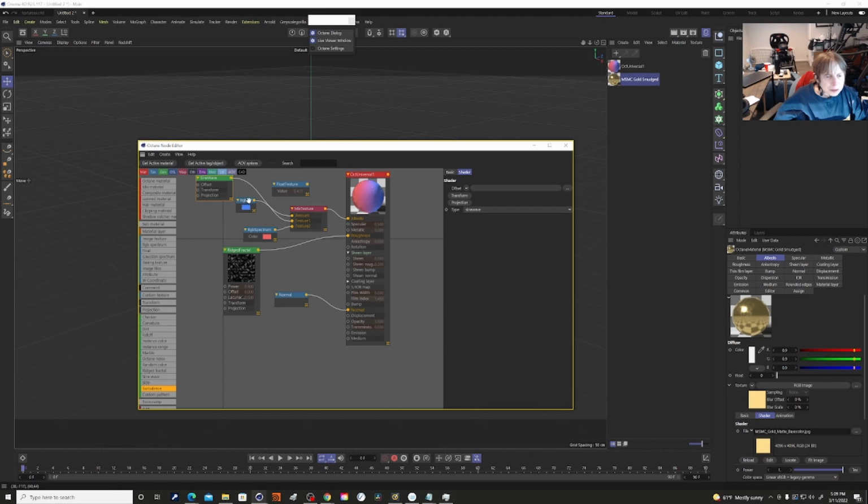Let's see, what do I got here? Let me make this so you can see here. And you can do a strict float, so you can do something like this here, and if you do that, you get a solid color. Let me move this out of the way. And I think I grabbed one other thing.